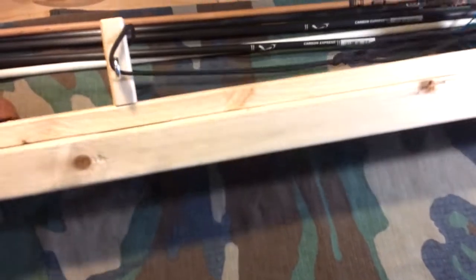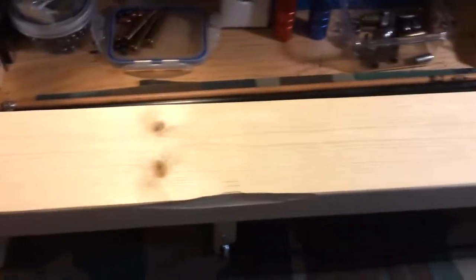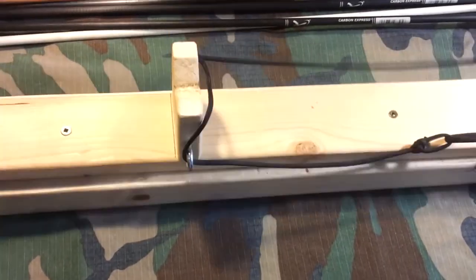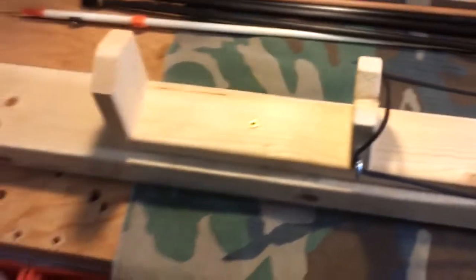It's just a really simple little wooden stand. Originally it formed part of one of the outriggers on my loading bench, similar to what I have here with these three pieces which I can remove and fold the arms in to get out of the way. I don't use the outrigger setup on the left hand side of the bench. The 2x4 adds a little bit of weight so it doesn't move around a whole lot. It's just for quickly working on arrows.